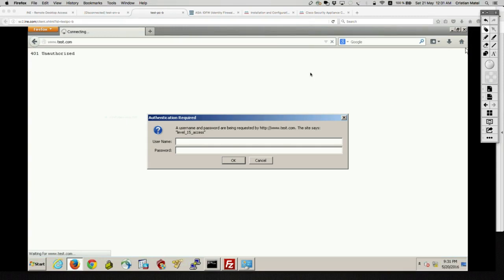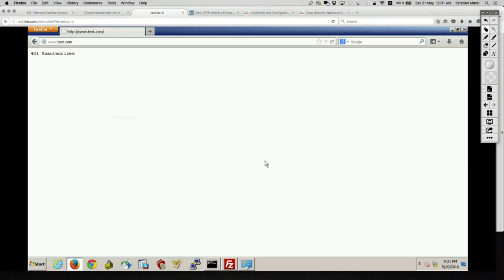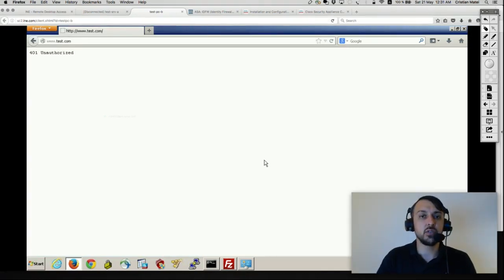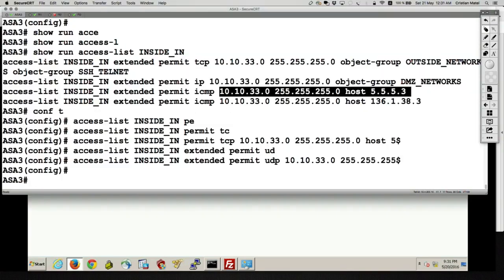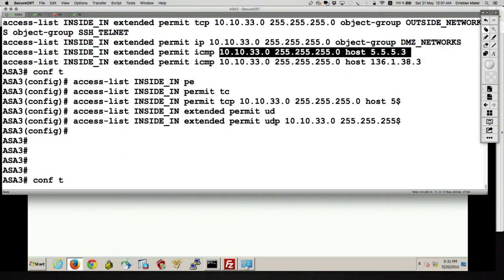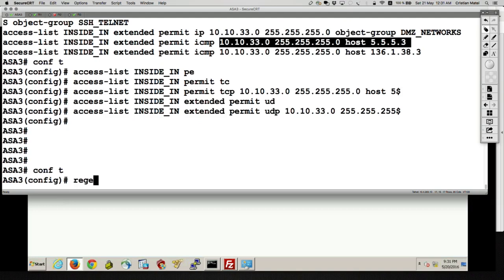Now let's go on the ASA and configure the ASA for application inspection, so that if traffic goes to test.com at HTTP level, it is going to drop it. So let's go on ASA three and say conft. Let's first define a regex.